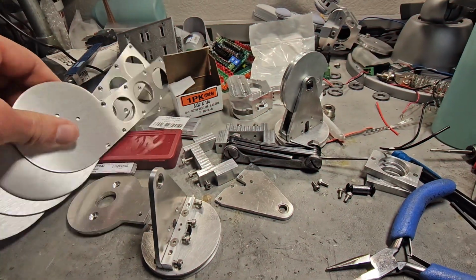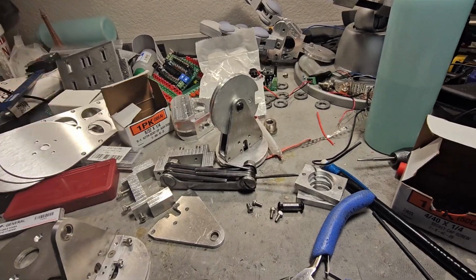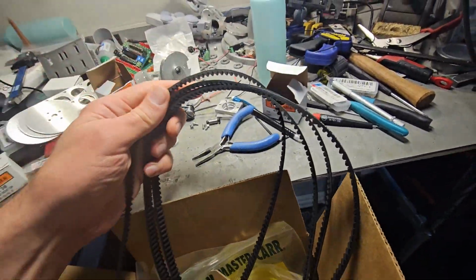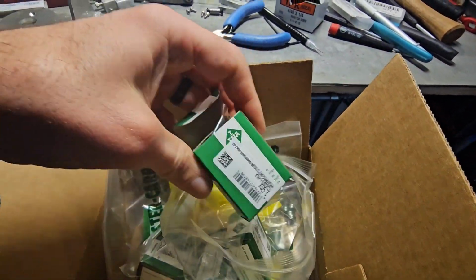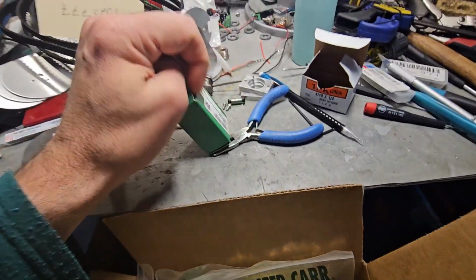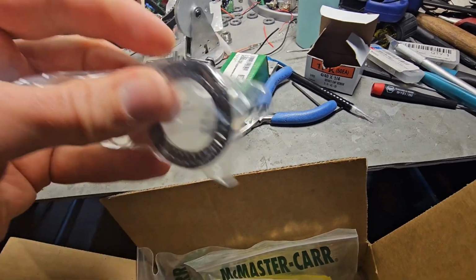Got the countersinks done on this piece, as mentioned last time. And then tonight, we're looking at, got some stuff in here. So we got the belts for the arms. So those will come in. And we got these. So this is the bearing. It's kind of a cool looking bearing, actually, I think.